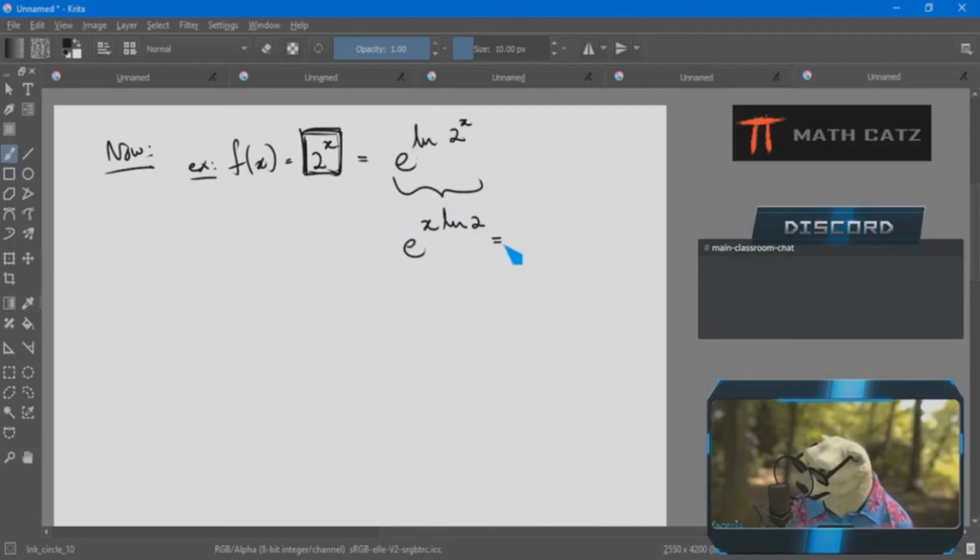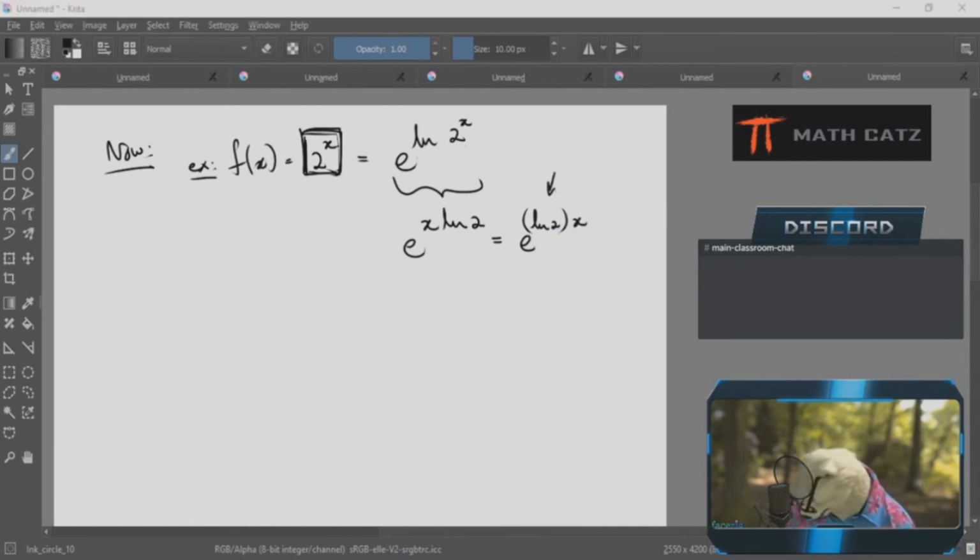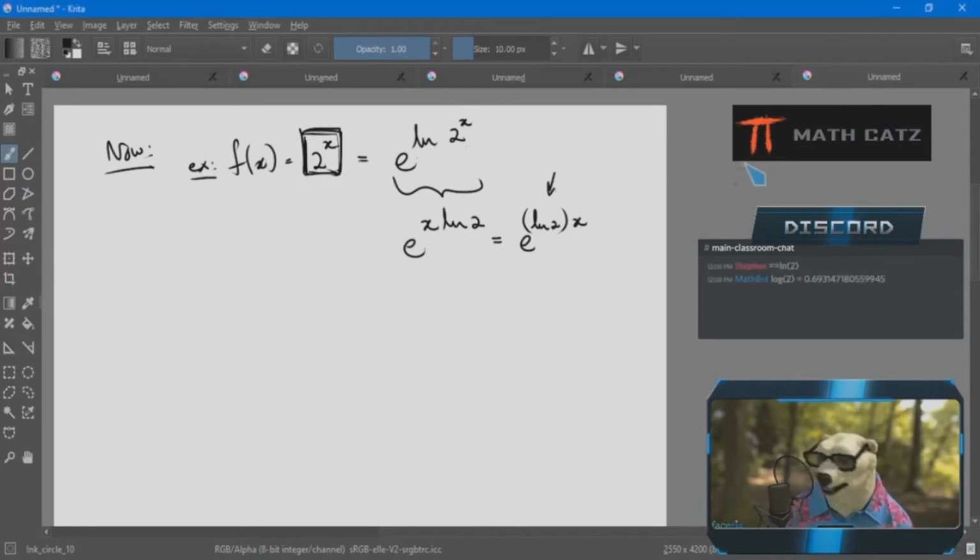Then I realize, well, this log of 2 is just a number. I'm going to help myself by just putting it in front and remembering, what is it? Let's find out. Let's calculate it. I think I have already, but let's do it anyway. It is just a number. It's 0.6931 and so on and so on. Just a number.